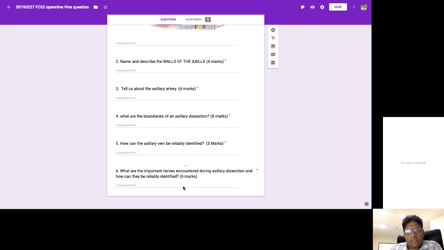Your options for answering these questions: some of the answers can be quite tedious. It's difficult to type out on your phone. You can obviously access this on a notebook or a PC, and that makes it easier to type if you have a keyboard. If you are not keen on typing or trying to enter all the information on your phone, you're welcome to actually handwrite the answers and then just take a picture and WhatsApp it to me directly, not to the group, because I don't want everyone copying one another's answers. And then I know that you've done the work. I unfortunately will not be able to mark this in detail, but I will present the model answer during the upcoming live streams.